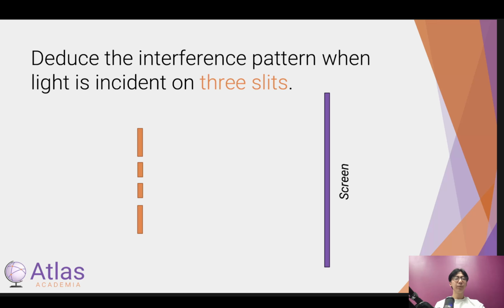So this is the problem that I want to solve, and we'll start with thinking about where the maxima are going to sit. Well, the obvious one would be the central maximum. If I look at the paths from each of the slits to the center of the screen, then because they have no path difference to each other, I should expect a bright maximum right in the center, same as in double slits. Similarly, if the path difference between adjacent slits is 1 wavelength, I should expect another maximum there. We can call that the first order maximum. Same physics, right, as this double slit.